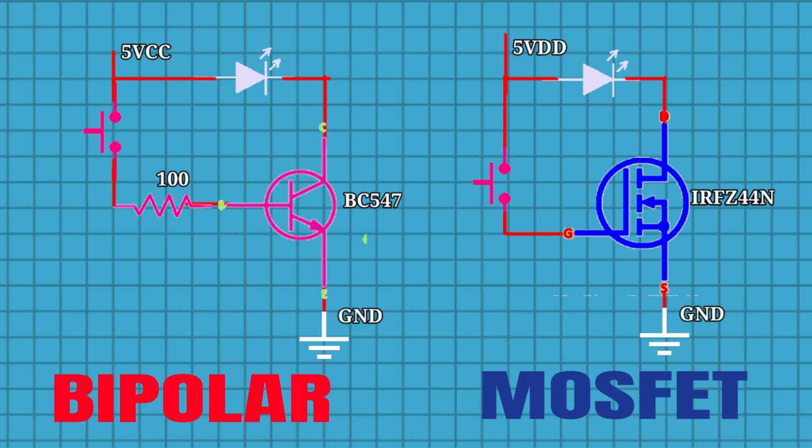Here is a simple LED control switch schematic diagram using the bipolar and the MOSFET. We will compare the difference in their switching response. Let's apply this circuit, but before I go on, let me explain something to you. As you can see, there is no current drop resistor for my LED, which I was supposed to add during the drawing of this schematic, and also at the gate of the MOSFET.